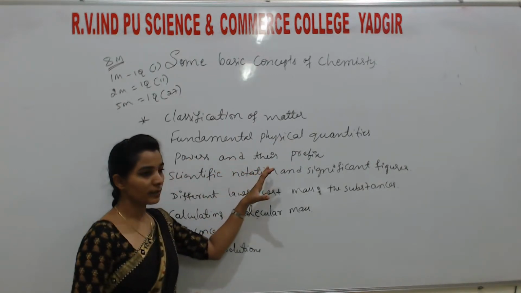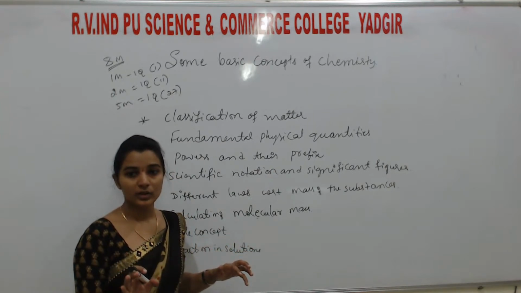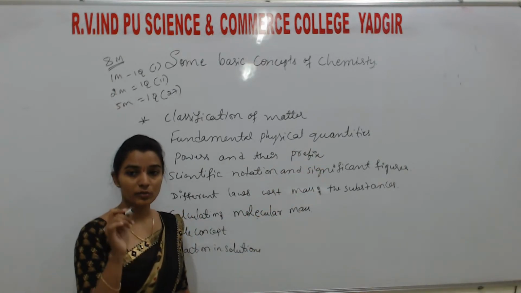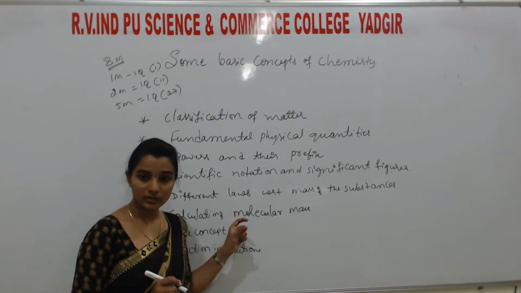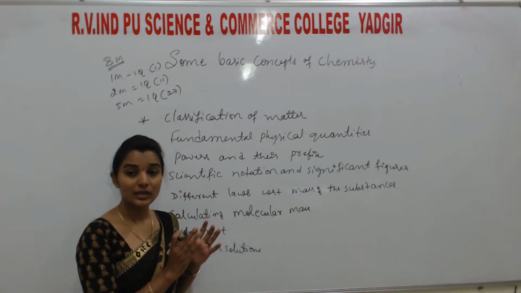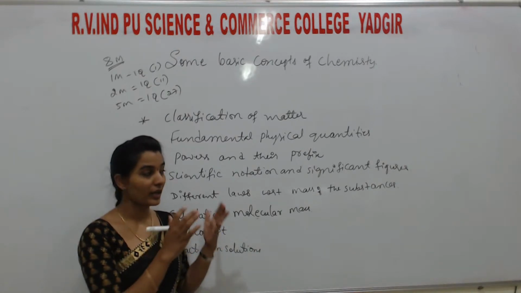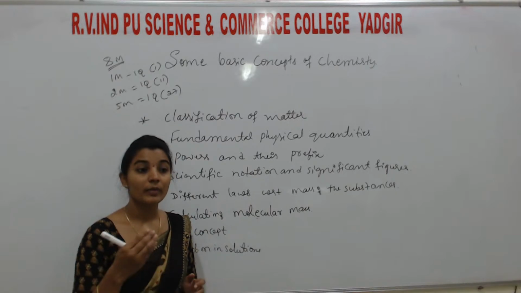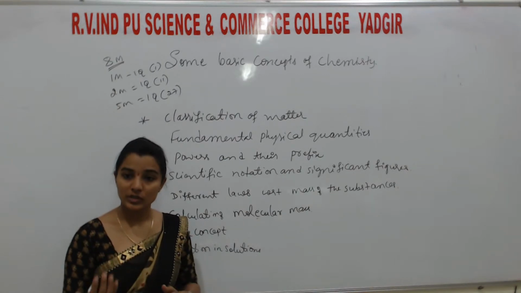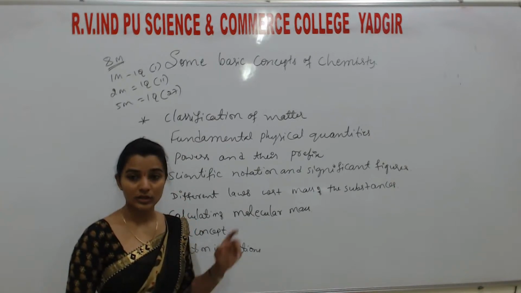Okay. Next one, powers and their prefixes. As I told you, 10 raised to minus 3 means you have to take milli. Milli is the prefix. If 10 raised to minus 3 kg is there, it is milligram. If 10 raised to minus 3 gram is there, or 10 raised to minus 3 meter is there, that is millimeter. Understood? Like that, milli is the prefix for 10 raised to minus 3. Micro is 10 raised to minus 6. If anywhere they said micrometer or microgram, that means you have to take 10 to the power of minus 6. Nanometer means you have to take 10 to the power of minus 9. Understood? Those are the prefixes.